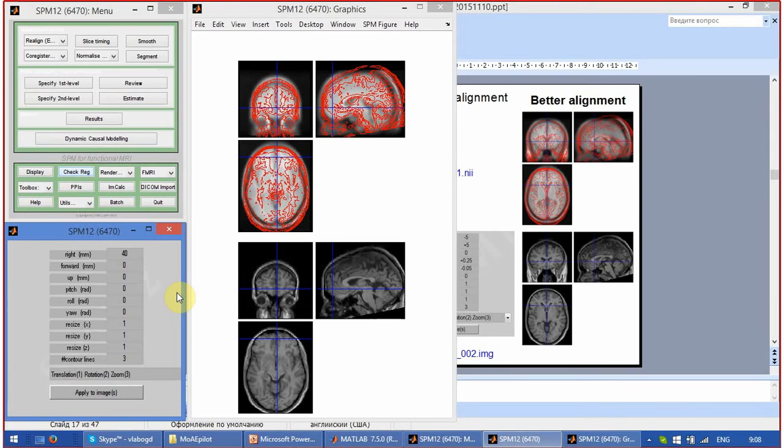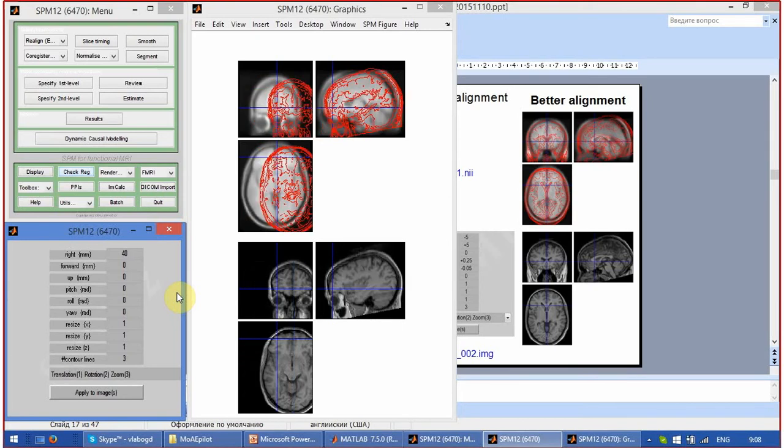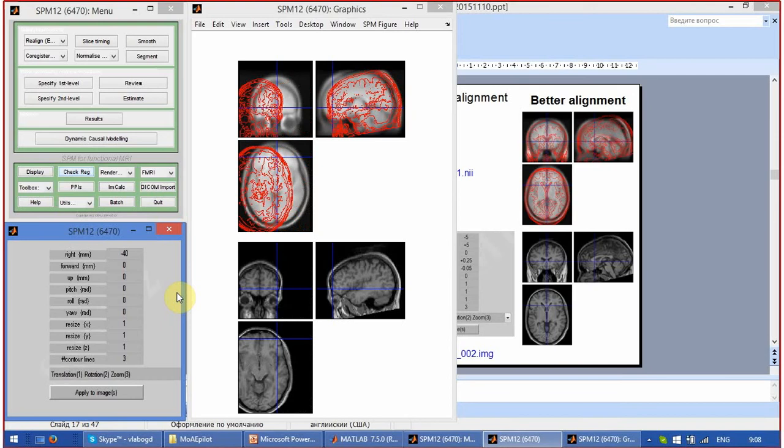Just for example, I enter 40 and press enter. Now you see it is very much on the right. But if we enter a negative value, minus 40, it's going to be displaced to the left.